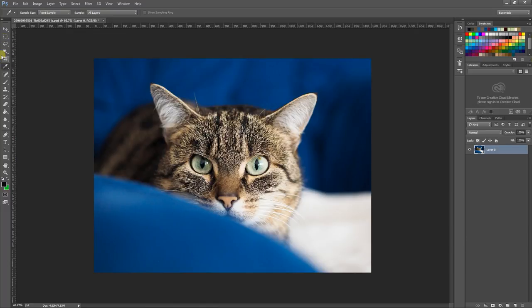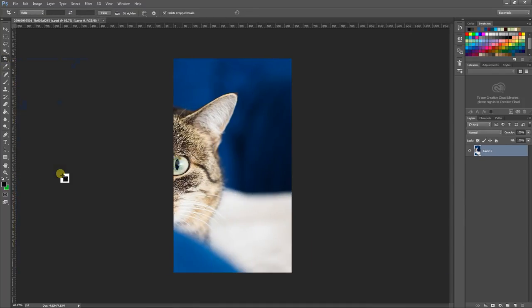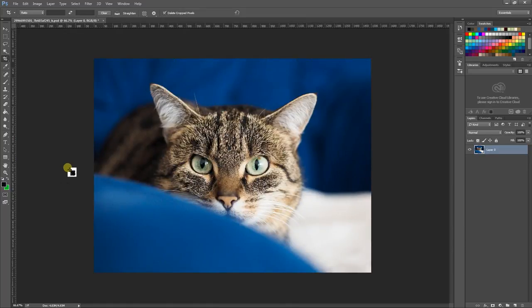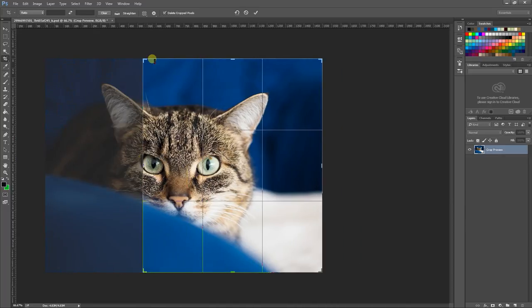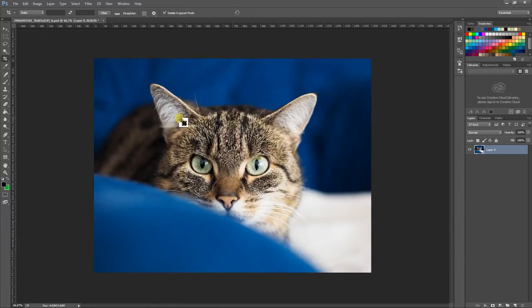Oh, and this one right here is the crop tool. It is literally exactly what you think it is. It's just for cropping an image. It'll take away those pixels, but it won't change the distribution of them. So if you use the crop tool, let me go back here. I'm taking away almost 500 pixels from the horizontal resolution, but it's still going to be however many pixels per inch it was already set to. So it's not going to add in more pixels or anything like that.